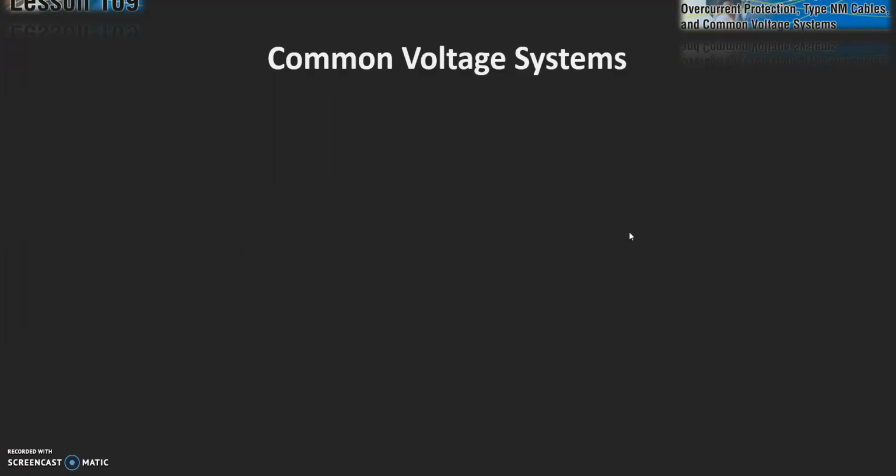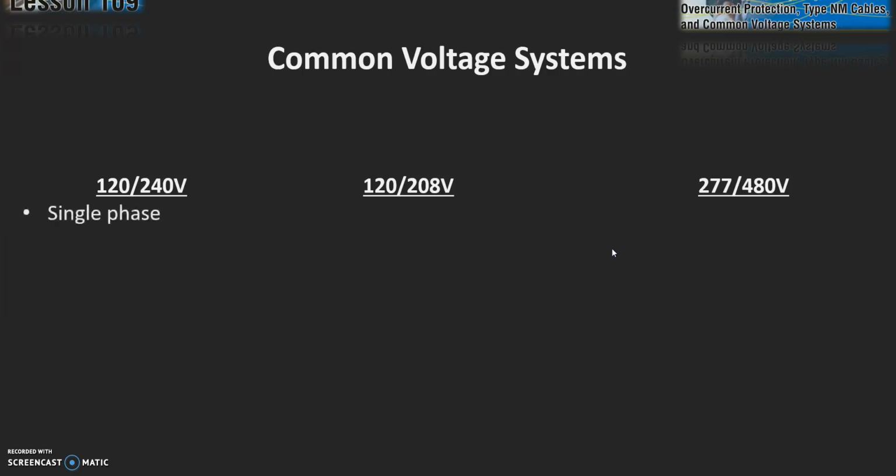So just quickly here, sort of an aside, some common voltage systems they're going to talk about in your text. The most common, I grabbed the three most common: 120/240 volt, 120/208 volt, and 277/480 volt. Okay, so what do all these mean? And you'll learn in year 2 there's about half a dozen more that are fairly less common, but they're still out there. So our 120/240 volt is single phase. What that means is there's only two hots. Why don't they call that double phase? I have no idea, but it's called single phase.